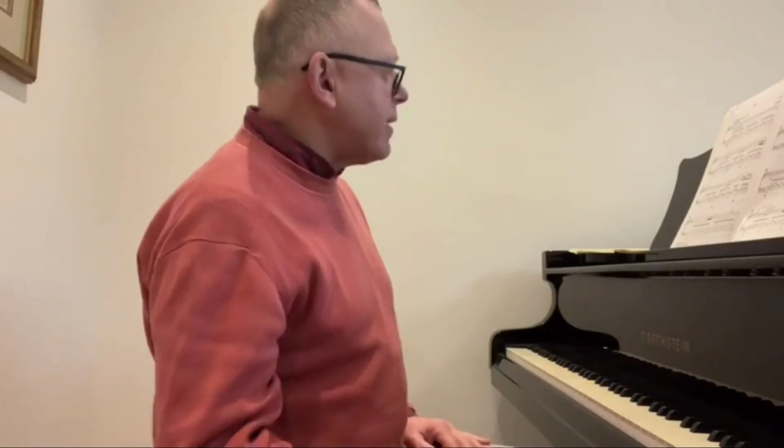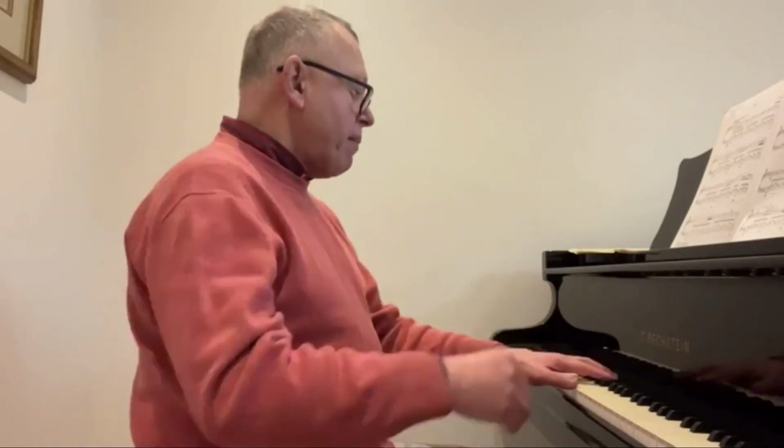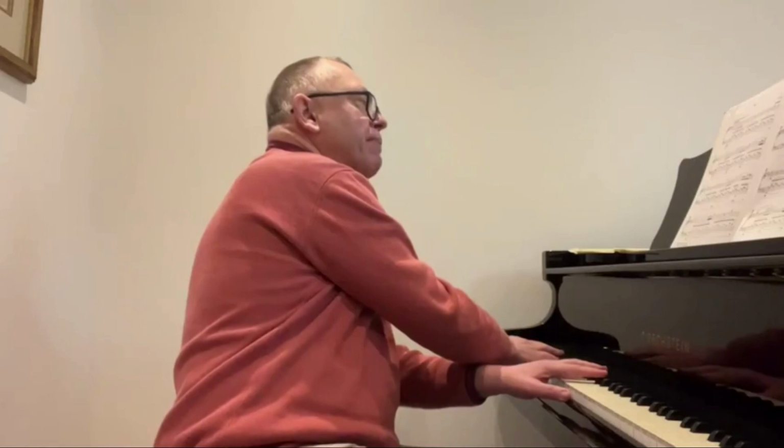Just while we're on this Consolation, unless you're going to use your sostenuto pedal, which by the way Liszt completely sanctioned. He loved the idea. He heard about this newfangled sostenuto. Oh yeah, it'd be perfect for my D-flat Consolation. But the problem with the sostenuto, it very rarely works properly, and I don't really like to rely on it too much. So, my way of doing this is to actually replay.